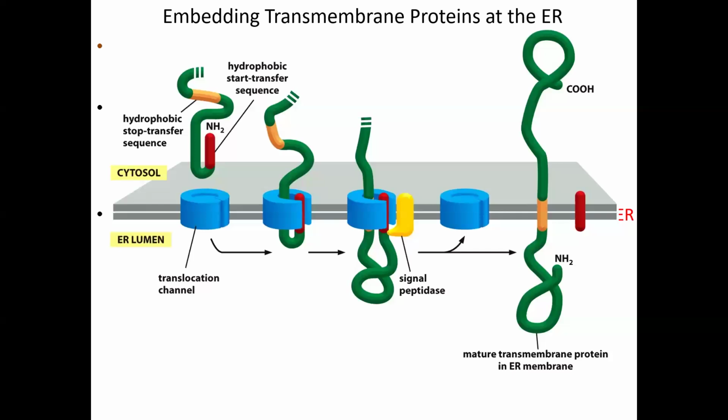Well, that works because the ER membrane is hydrophobic and the stop transfer sequence is hydrophobic. So everything's good there. But as that stop transfer sequence becomes embedded and anchored in the membrane, as we continue making protein, the ribosome has to get further and further from the ER membrane and make the extra, in this case, the cytosolic domain of the protein. So we've got a domain of the protein that's inside the ER and a domain that's outside the ER, and anchoring that protein across the membrane is the stop transfer sequence.